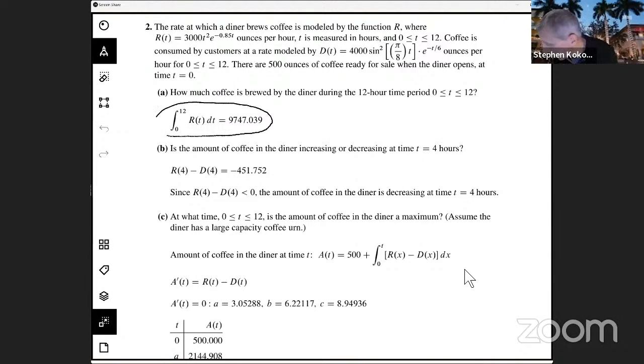Write the mathematical expression that they are going to evaluate. It is a definite integral from 0 to 12 of R of T dt. I would like to suggest that you do not write the explicit function R in there, because if you do, there is a chance of making a copy error, in which case you would not receive full credit, even if the correct answer appears. So if there is a named function given to you, you can use that named function.